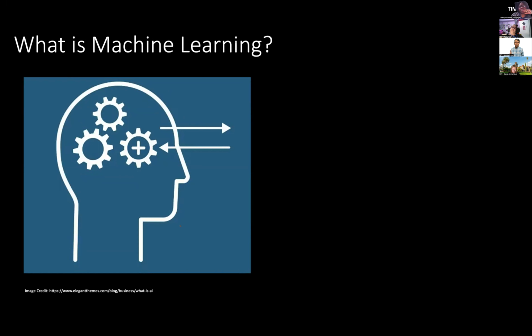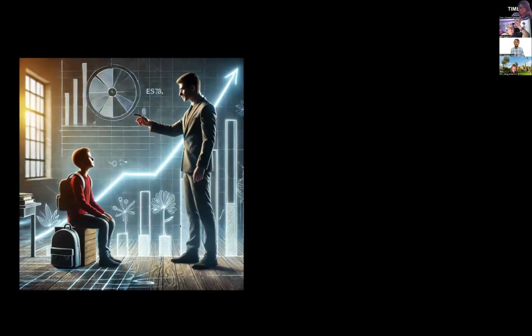The thing which I want you to remember is sometimes it's not programmed for the specific task. It becomes smarter with time. If I want to share an analogy with you, what is machine learning? Here is the analogy. Think about data as the teacher. And the data is teaching the student. As it's teaching it, it's becoming smarter and smarter and smarter with time. So that is the metaphor for machine learning.